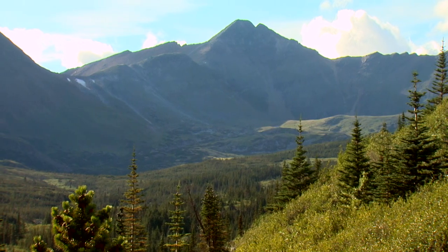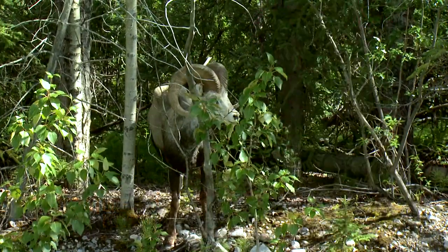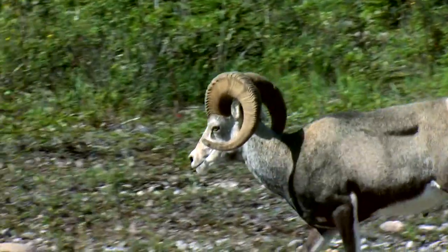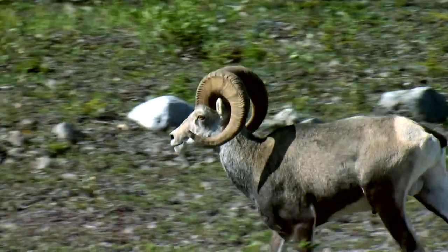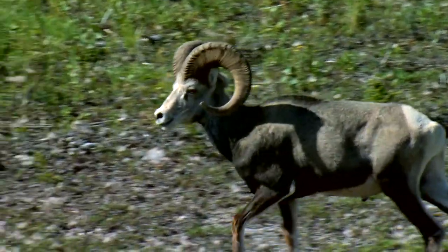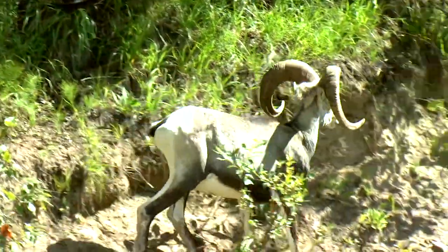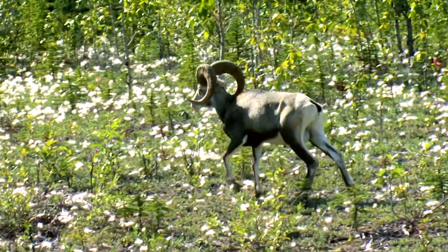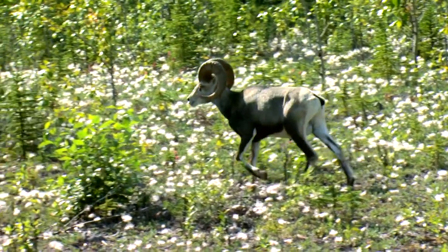I personally feel that the stone sheep is the most handsome of all the sheep subspecies. It's got curling horns that actually will flare out, in some cases similar to sheep that you would hunt over in Europe and other areas. Stone sheep are interesting as far as their capes are concerned. If you shoot one in early August, the cape might not be nearly as dark as if you shot the same ram in October. Plus, their hair gets much longer. They're a way prettier animal a little bit later in the season.